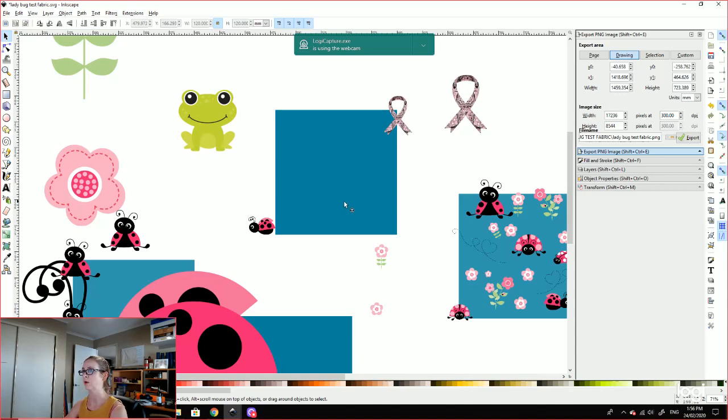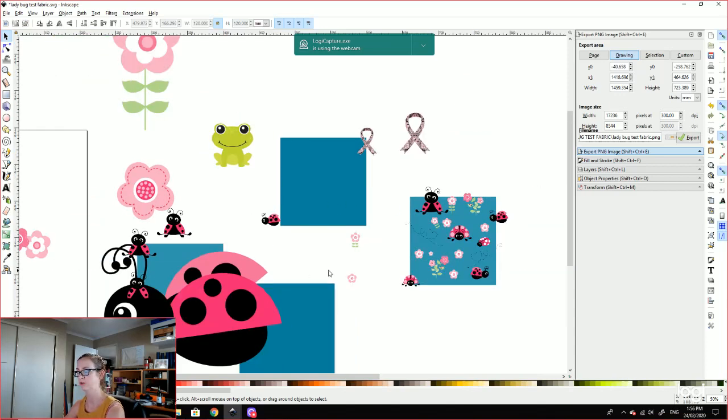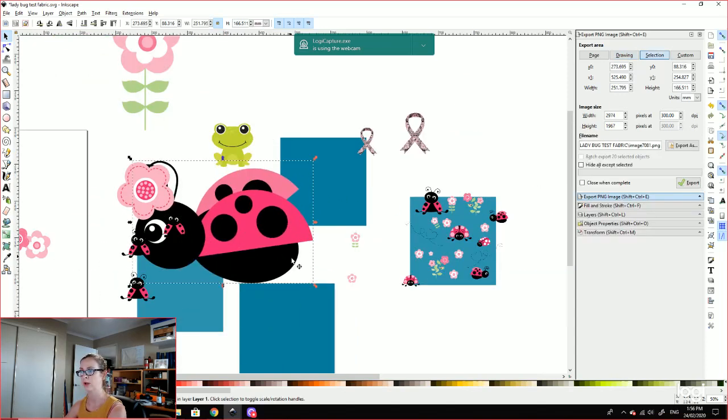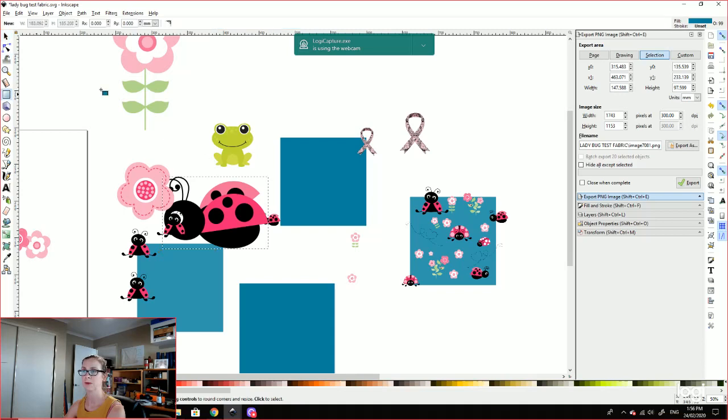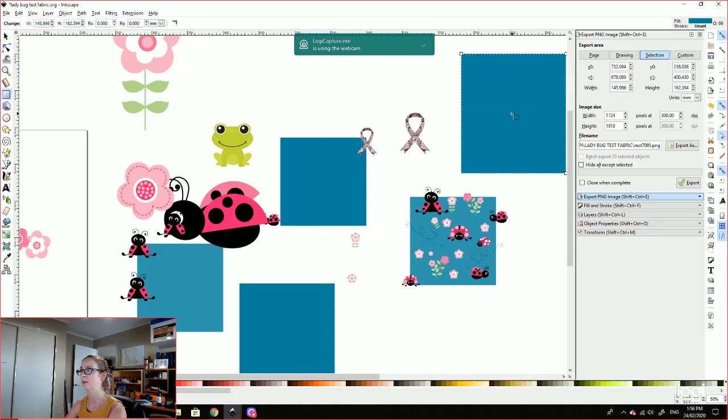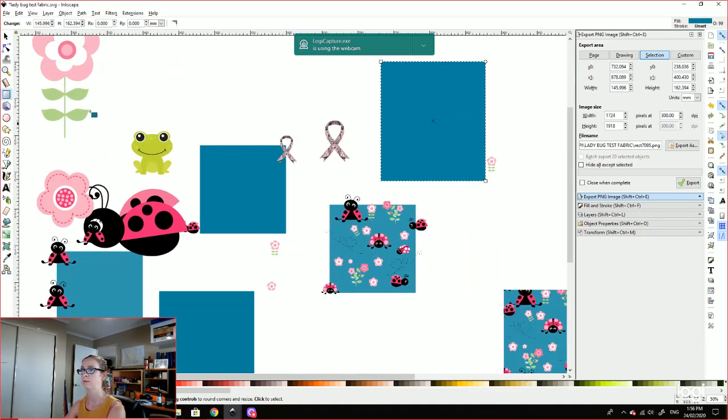As I said, this is just a quick overview video for how to do the process. So you pull in all your artwork that you want to use for your design. You get a square. Up here there's a button that will make your fabric base. You can click on it and change the two axes, the width and the height. I like to make them the same. It makes one of the steps a little bit further on much easier.